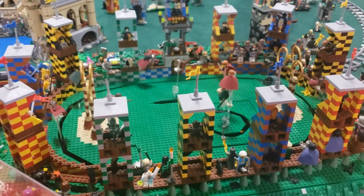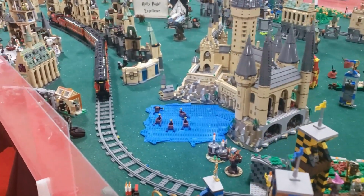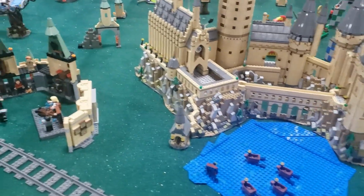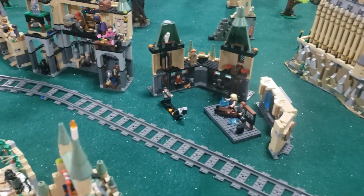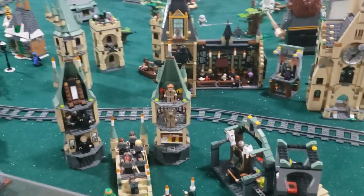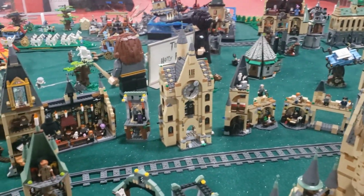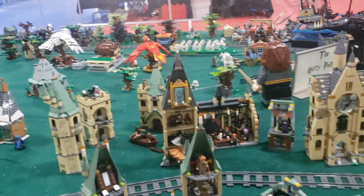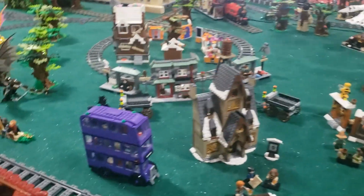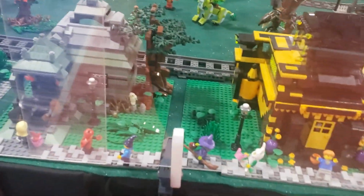In the train. Flapping bird. Yeah, look at the owl with the train. I think this is just this Hogwarts Express they had for sale that's strapped together. These castle bits are cool, but they all look like they're just the actual sets. That's just the actual set. They could have at least built it. Yeah, almost all the Harry Potter stuff is just stuff that was sold. Kind of a shame. Almost. This isn't even Harry Potter.